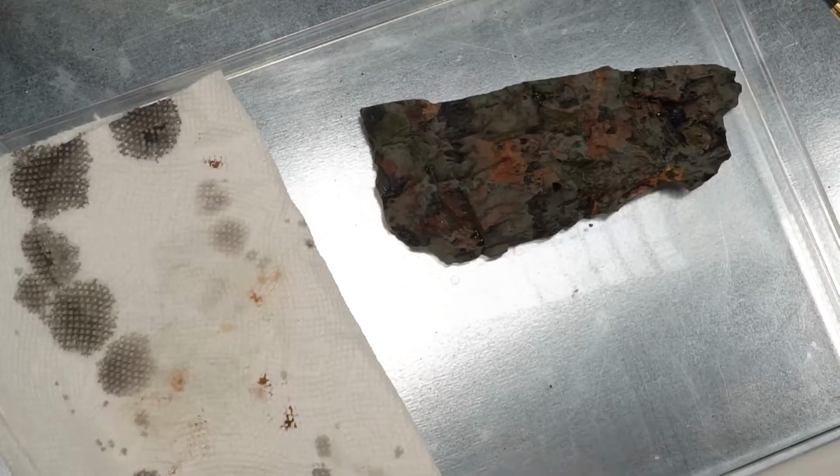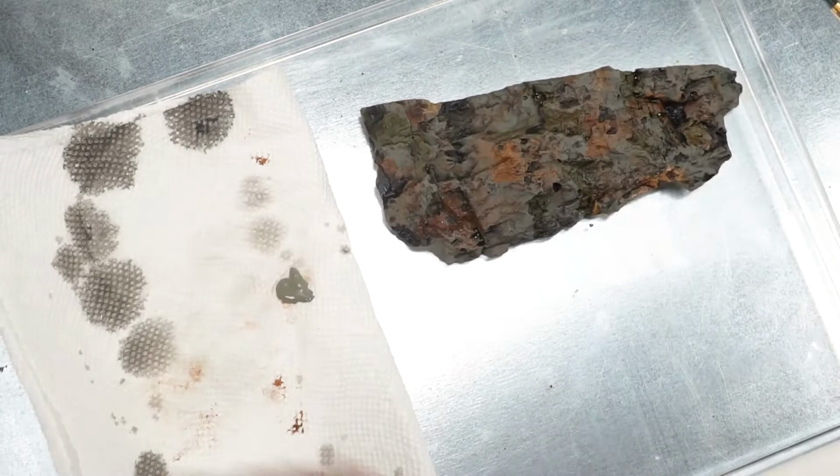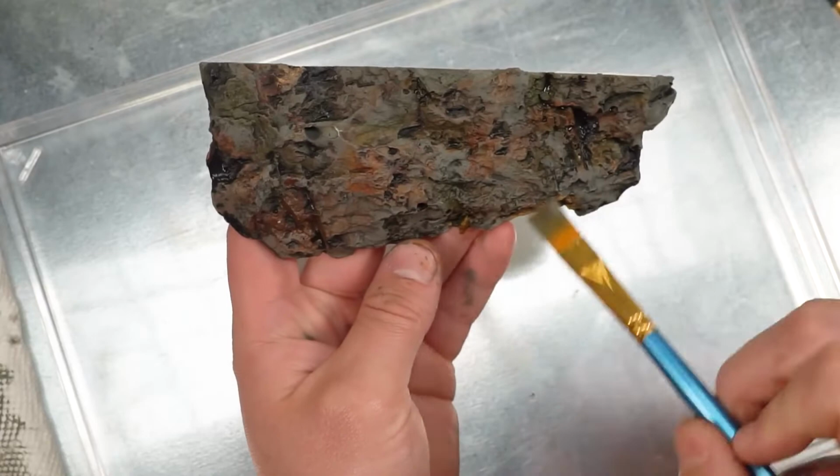Once the mossy green wash is dry, we're going to move on to our final stages of dry brushing. Dry brushing is an excellent effect when it comes to making rocks pop and making them look very weathered and very realistic. In these next few dry brush stages, we're going to start from a dark grey and work our way up to a chalky white. Now, obviously, real rocks don't have chalky white highlights or anything like that, but when you're on the tabletop, you want things to stand out.